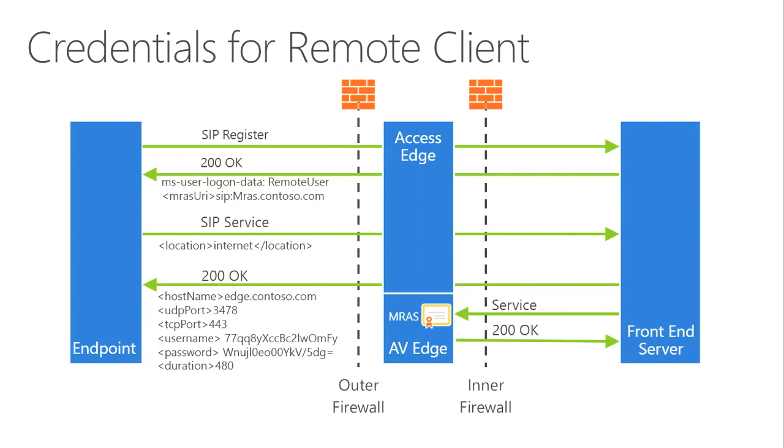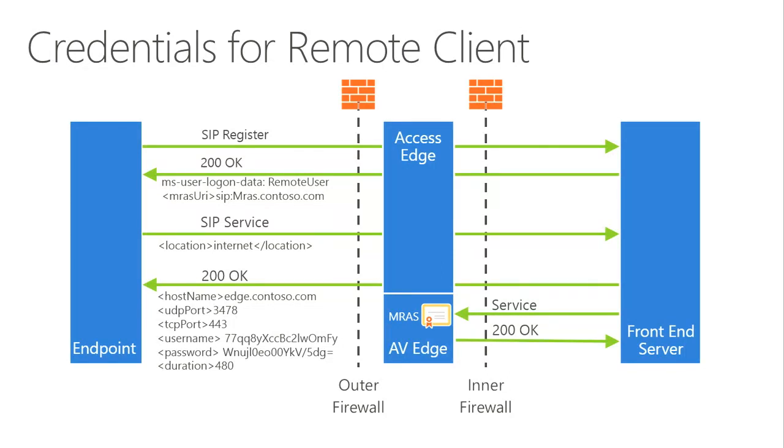That means after 8 hours, my client will go and request credentials again. So why do we need to go to the front-end server and then the front-end server is going to the edge server to get these credentials for us? Well, it's quite simple. The edge server is not part of my Active Directory domain. The edge server is not able to authenticate me as a user.